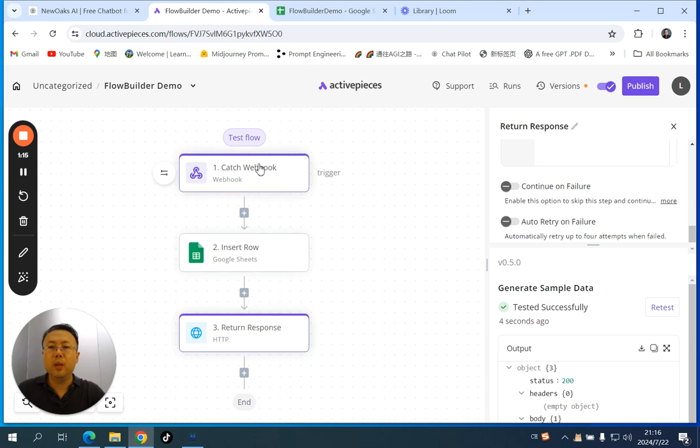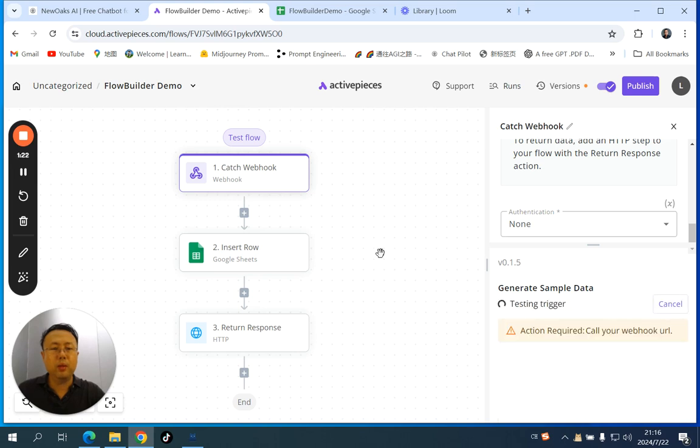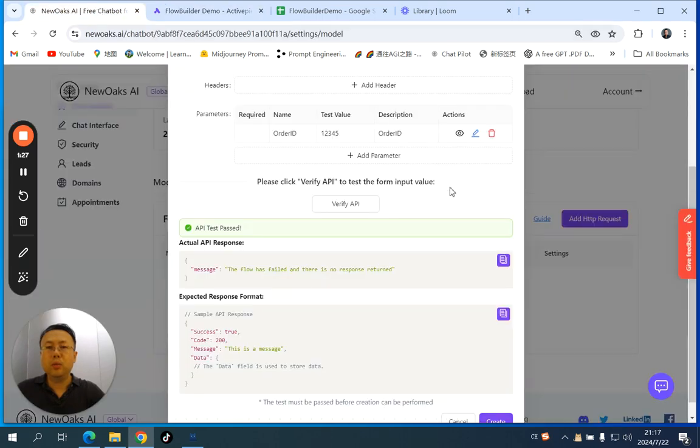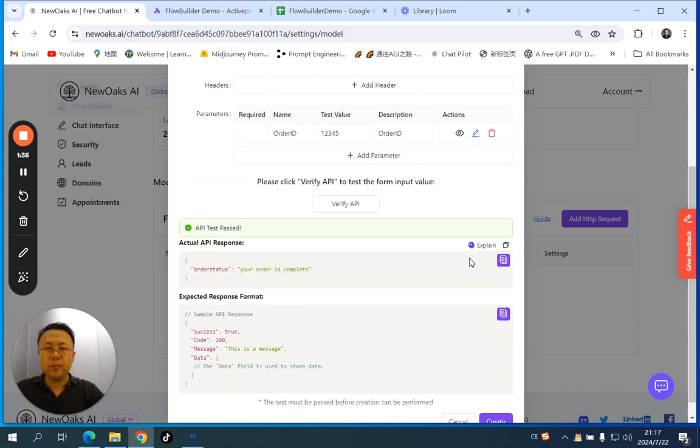Okay, and let's go back to the catch webhook and start testing the trigger right here, and go back to FlowBuilder and start to verify API. Okay, you can see the test has passed. It returns the order status. Your order is complete.